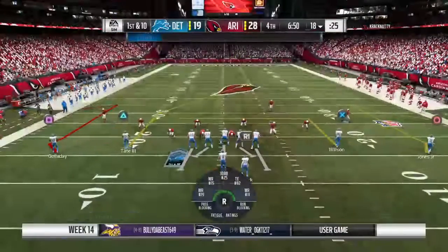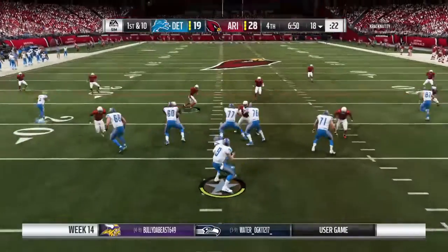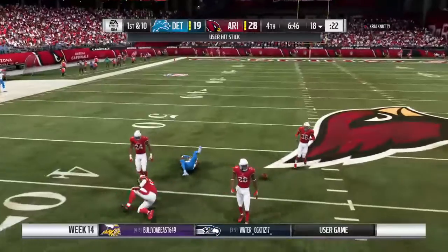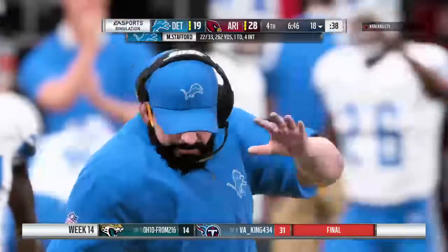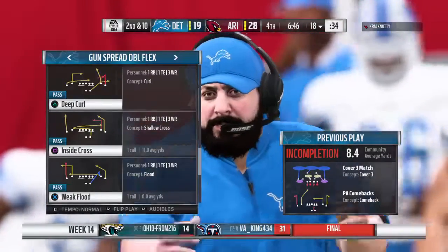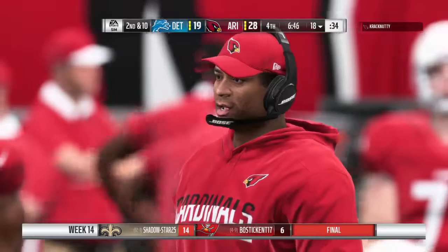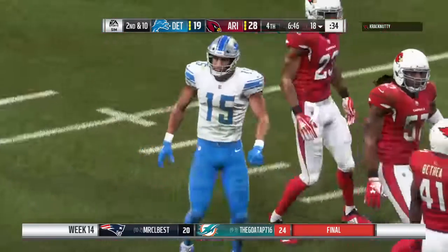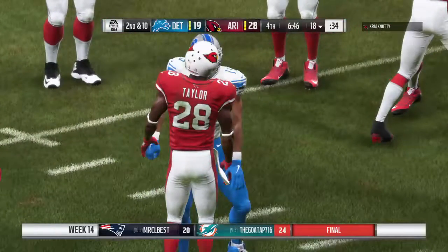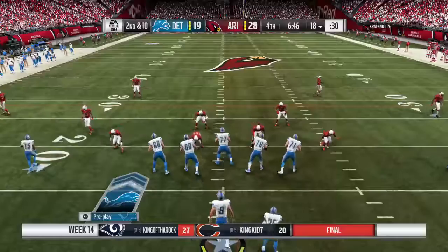Stafford and the Lions now have it 1st and 10 at their own 18. Play action. Stafford. He couldn't quite hold it. Got hit. Ball pops out. Incomplete. The beauty of being able to play a zone defense when you can sit back and see the ball coming out of the quarterback's hands. Guess what? Creates a lot of confusion, kind of a muddle in the middle of the field where you can go make a play on the football. An incomplete pass on 1st down. That leads to a 2nd and 10.